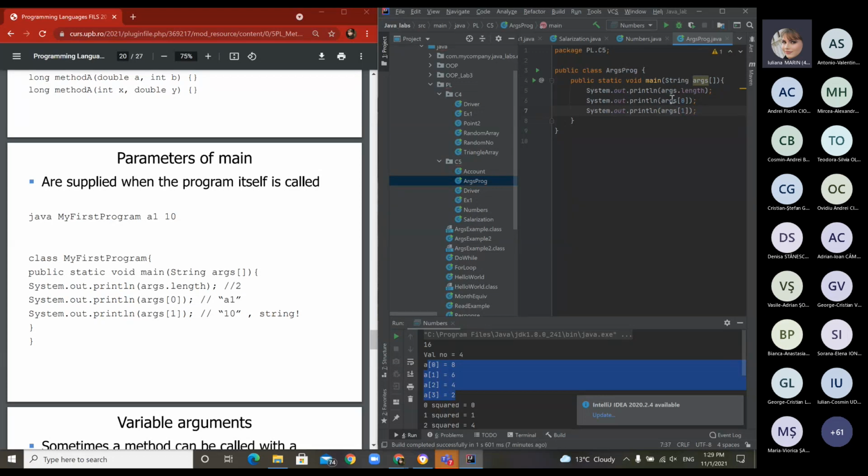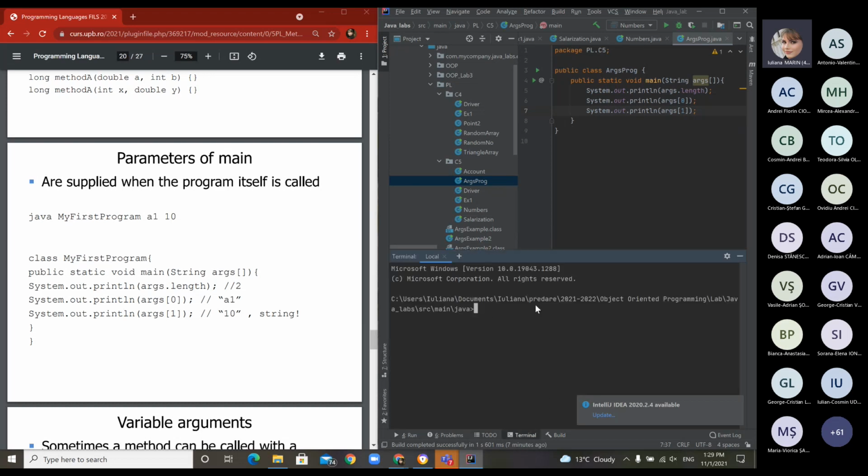But you should check how many elements you've got just to have an output. Okay, so let's see. We are inside the terminal with Java.